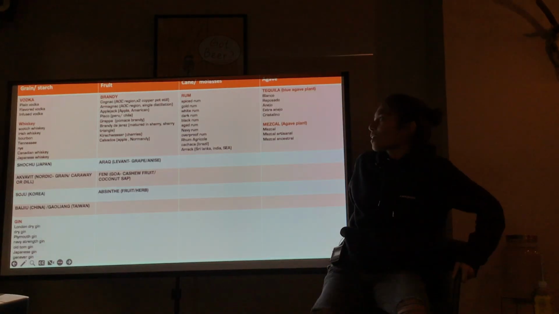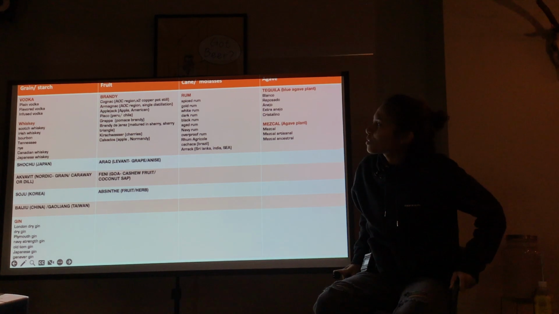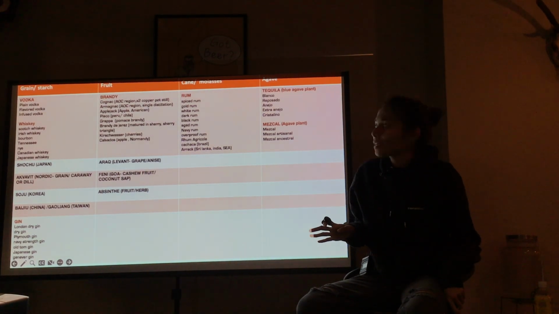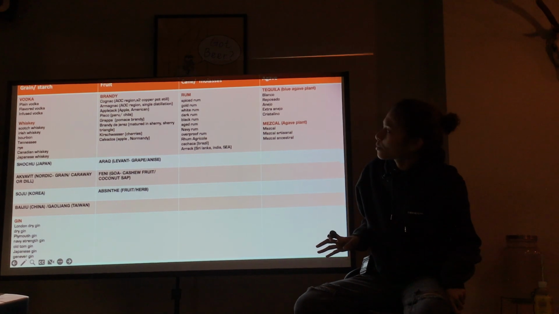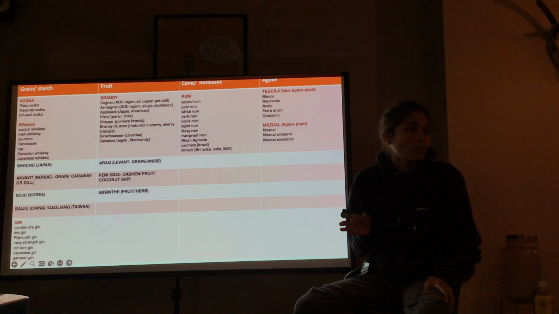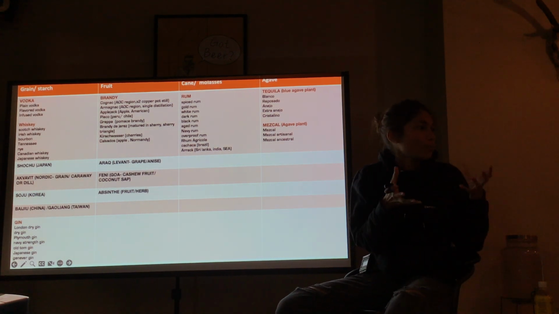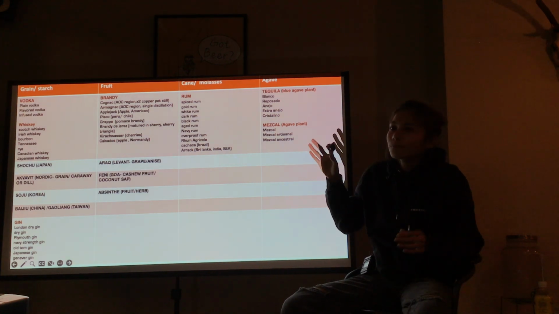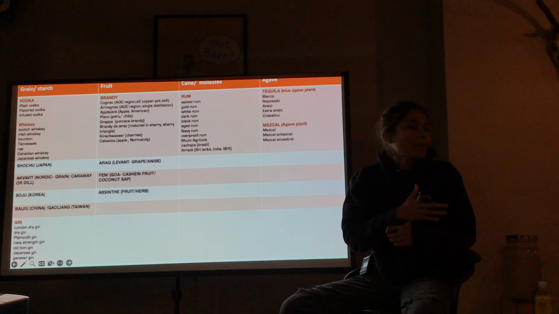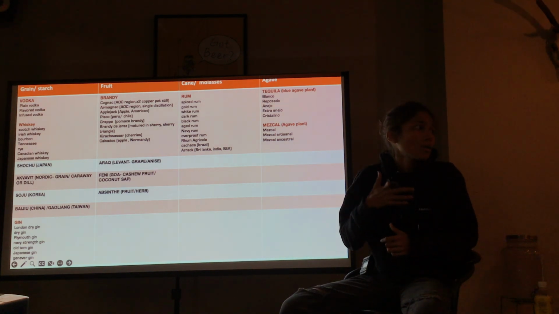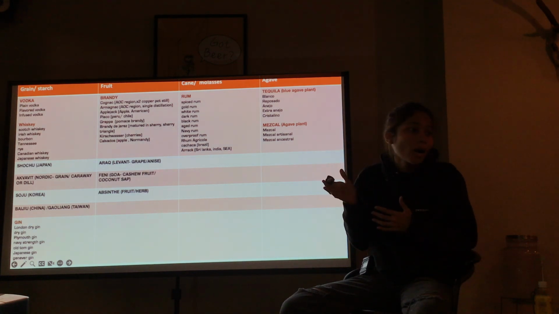Okay. All right. So these are the types of spirits. I'm sure I'm missing some stuff, but I tried to be as thorough as possible. Essentially, how I've broken down the types of spirits is by how the grain bill is, or how you end up making the spirit. So there are 4 main branches: spirits made from grains or starches, spirits made from fruits, spirits made from cane or molasses, and spirits made from agave.